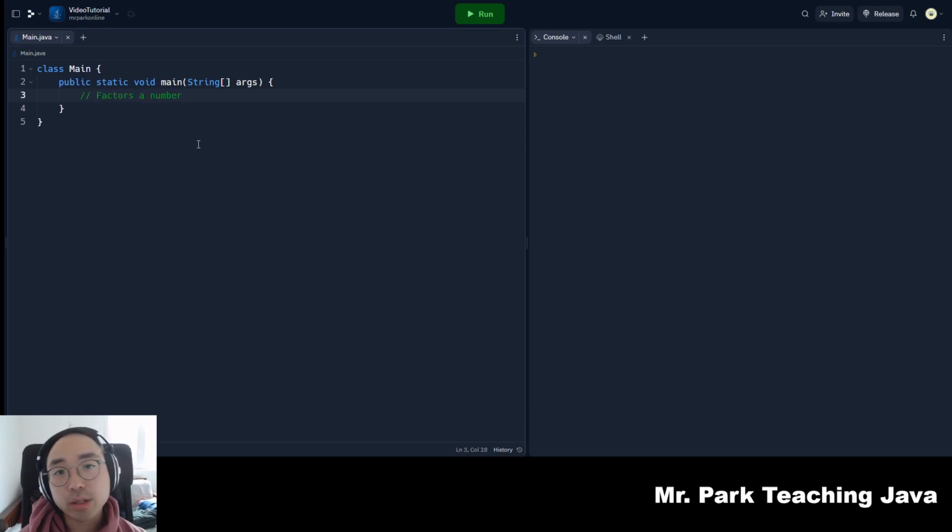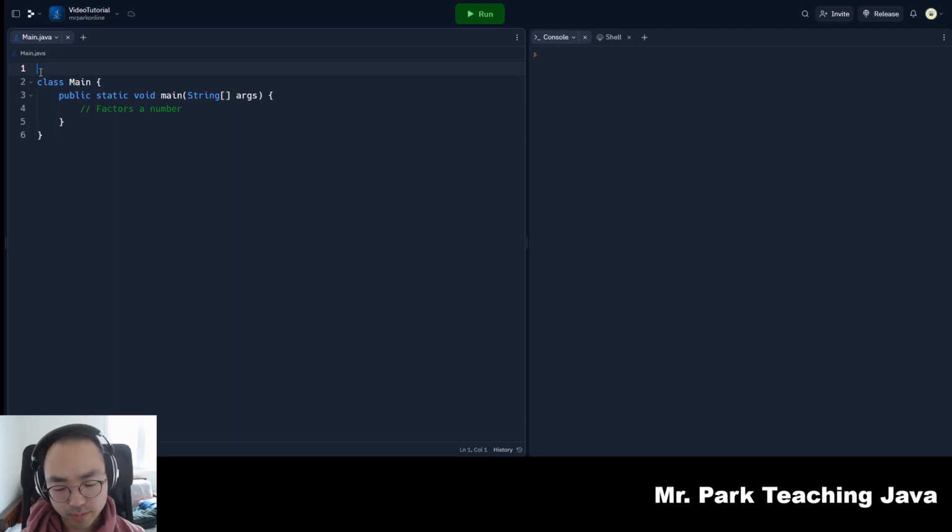So I'm going to write a little code that determines and calculates factors of a number. For us to do so, we need to have some utils. So we're going to say import java.util.Scanner, capital S. And since we're using a scanner, we also need the following. We're going to create a scanner item called reader. It's going to be equal to new Scanner using the System.in feature. And boom, we have a scanner.